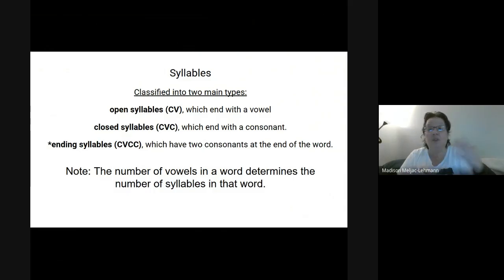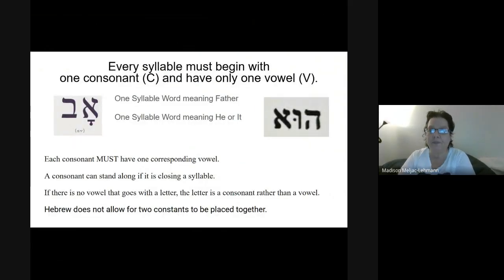I'm going to have you look at that because then you'll be able to say, oh, okay, this has to be 2 syllables. Okay. So that's what you need to get out of it today: the number of vowels in a word determines the number of syllables that are in that word. And that's a big cheat sheet. I wish someone would have taught me that earlier. They didn't teach me that because that's not how they taught kids back then.